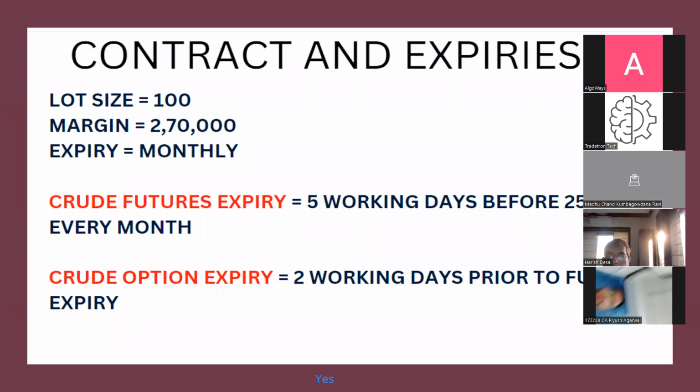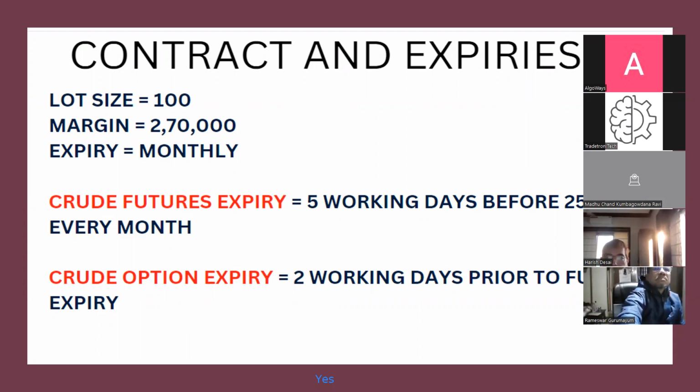But it is not like NSE. In NSE, if we need say 1.7 lakhs for a Bank Nifty call option, and if we sell the put option, we don't need any extra margin. But it is not the case in crude oil options. If the call requirement is 2.7 lakhs and you want to sell a put also, you need another 2.7 lakhs. So that makes the margin requirement for one strategy 5.5 lakhs or 5.4 lakhs. It varies with the broker. So let us say 5.5 lakhs will be the margin requirement for selling a paired option, call and put.